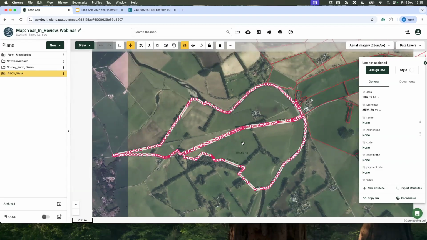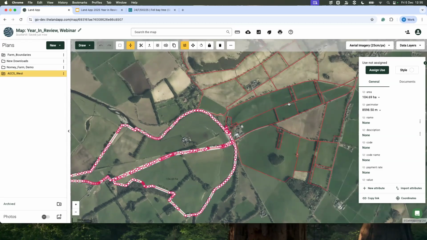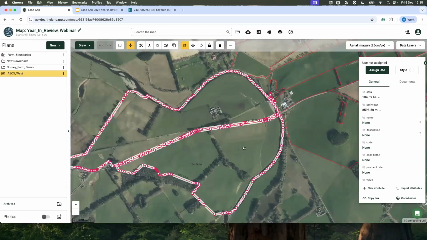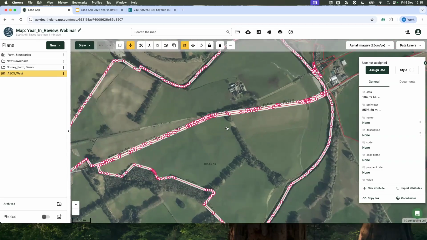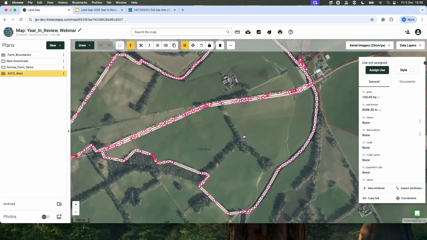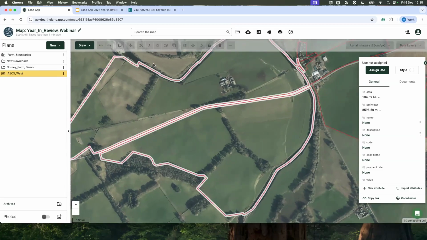Now, what I did to create the nice field parcel breakdown from this method, all I did was use this aerial view, which of course is a great way to just see how the land is broken down. I can just use those references to follow these parcels like so.